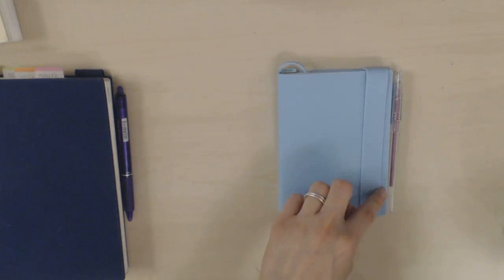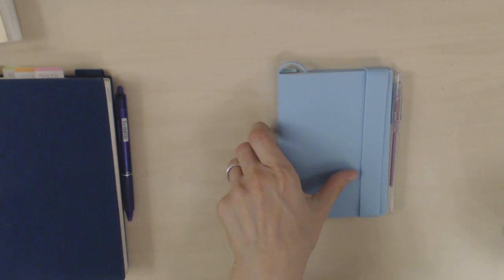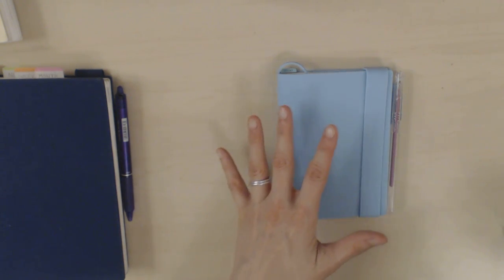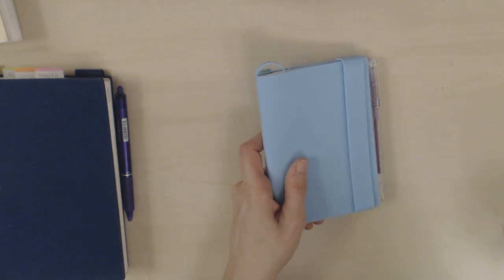So like, appointments, places that I have to go, people that I have to phone, all of that kind of stuff. It's a bit smaller than A6 size. And for me personally, it's just not enough room. So I think that's something to keep in mind. But if you'd like your planner to be smaller and lighter, then the A6 is definitely something to consider.